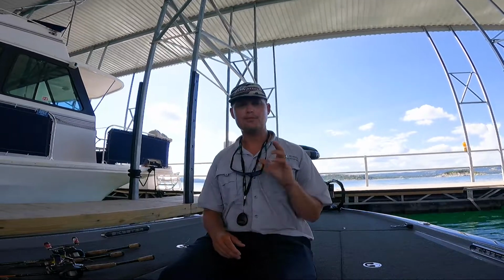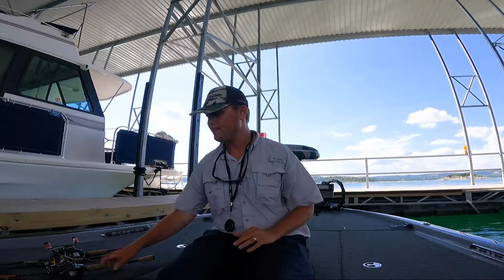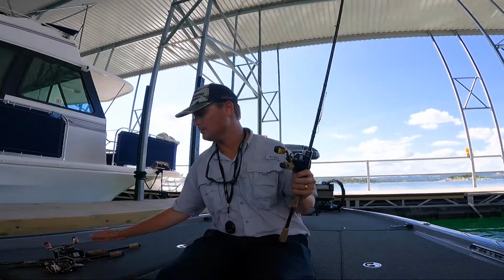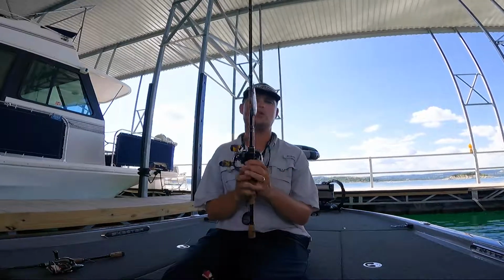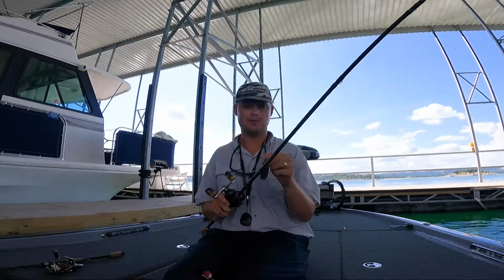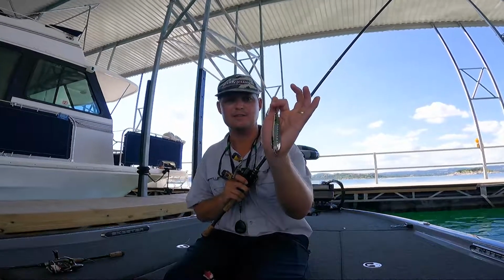Now, before we get into that, let me go over the 3 baits that I recommend for this. The first 2, and these are very similar, are spoons. I've got 2 spoons here. One is a Flutter Spoon. So you can see here I've got a big Flutter Spoon. I think it's a 5-inch model.